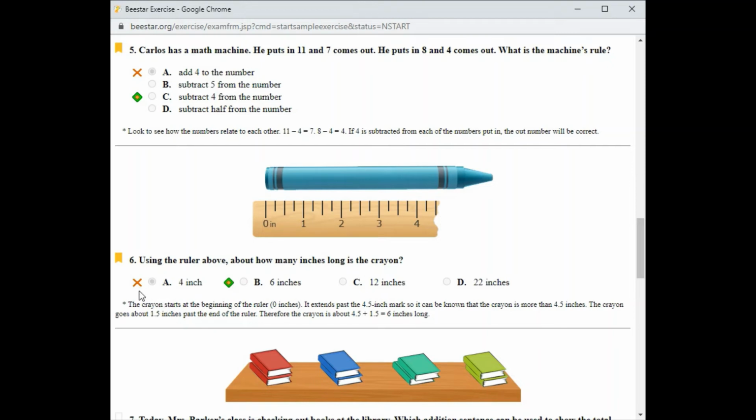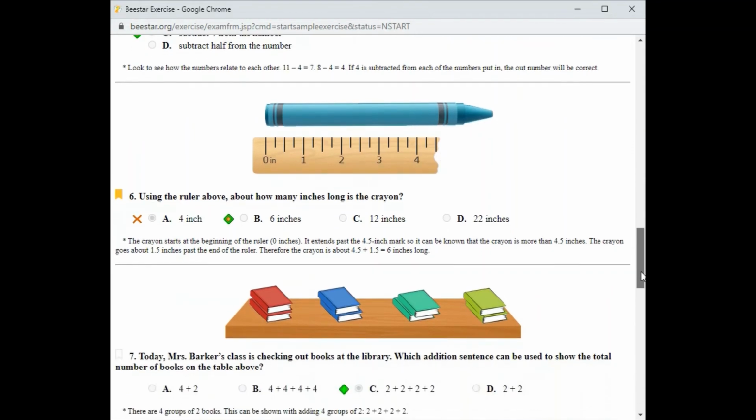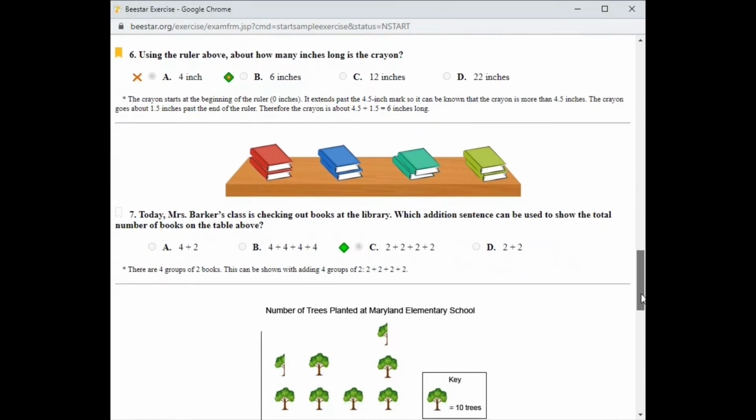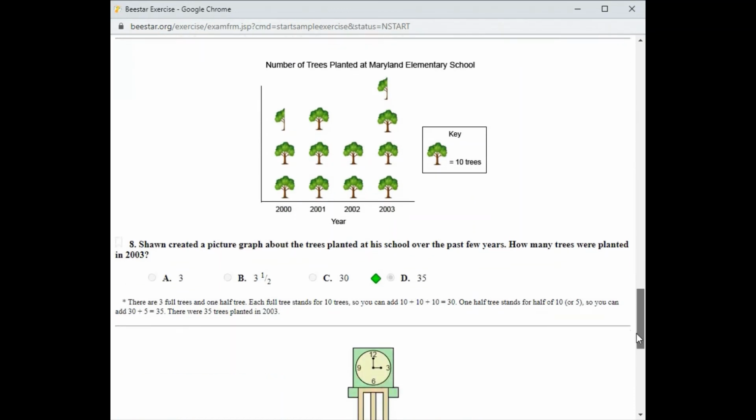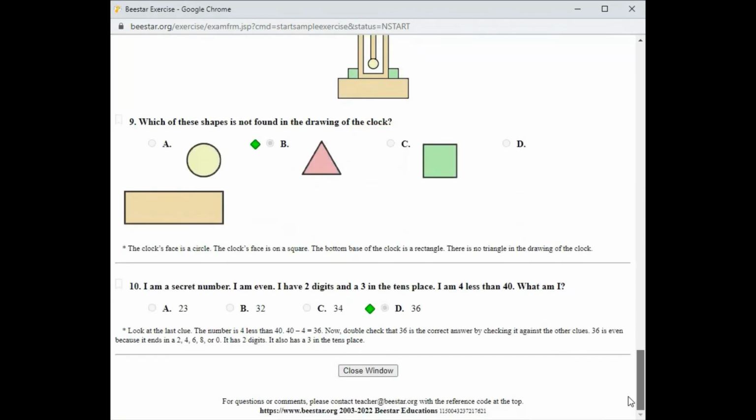You can see this red X symbol next to the wrong answer that I chose, and the green diamond with the orange in the middle, again next to the correct answer that was not chosen. To wrap up this review, you can see question 7 and also question 8, 9, and 10 are correct.